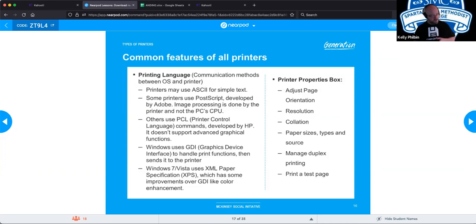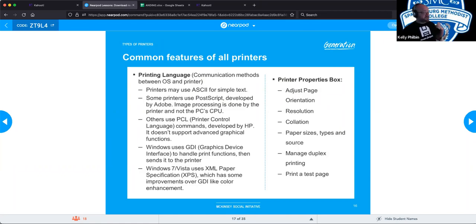So if it was not collated, it would print page one, page one, page one, page one, right? Mm-hmm. And if we actually collated it, it groups it together in exactly the right order. So it'd be page one, page two, page three, page four, and it would go to the next presentation and go page one, page two, page three, page four, so you don't have to separate it out at the end. Nice, Rachel, very good. So that is collation. Yes, you want to be able to remember that.